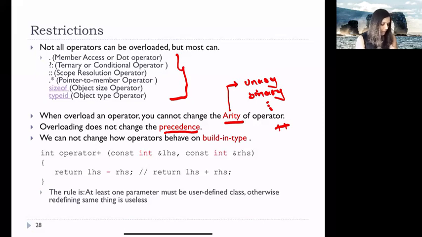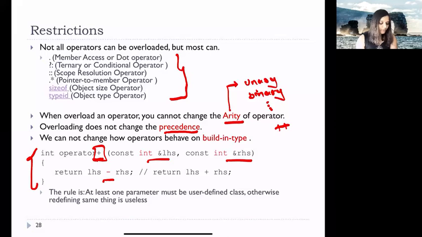And then we cannot change how operators behave on built-in types. That would be a violation of our simple understanding, right? For example, what we are doing in this example is a violation. We are taking two terms, LHS and RHS, and we are trying to overload operator add to actually do subtract rather than add. This is against our understanding. If this were allowed, then whenever you add in that program, rather than adding, it would subtract. So that's why this is something we should not do. It's not allowed.